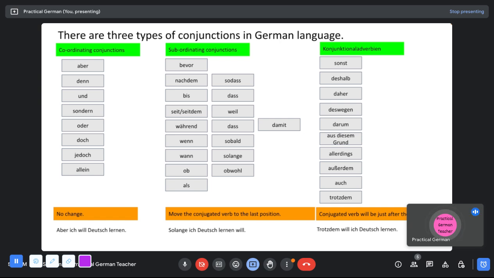So it's always good to think of an example. In an exam, I don't think anybody is going to ask you what is "sobald". They're always looking for examples. So I just gave you an example: "Ruf mich an, sobald du zu Hause bist." Then "obwohl": "Sie hat mich nicht angerufen, obwohl ich ihr das gesagt habe." She did not call me even though I had asked her to. Or "solange": "Du darfst in Deutschland bleiben, solange du ein Visum hast." You can stay in Germany as long as you have a visa, right?